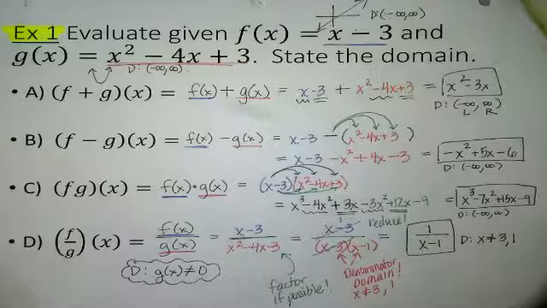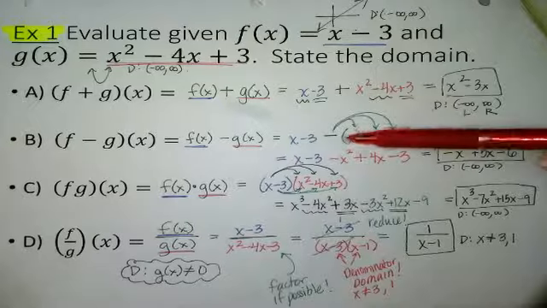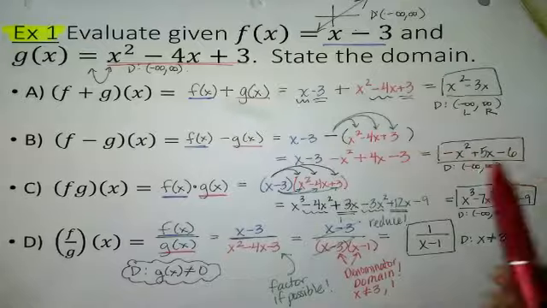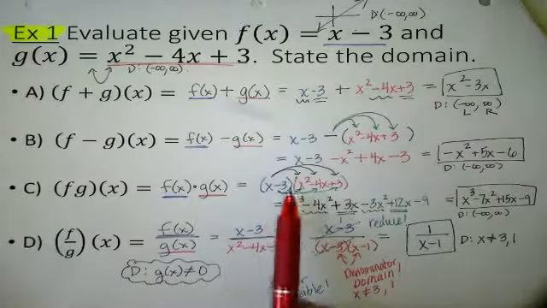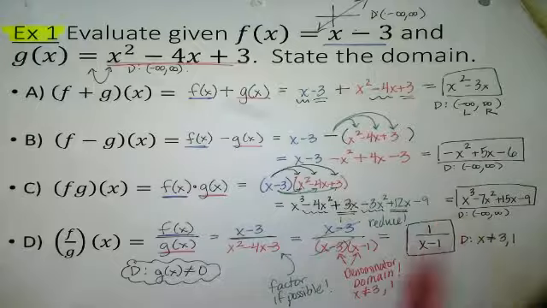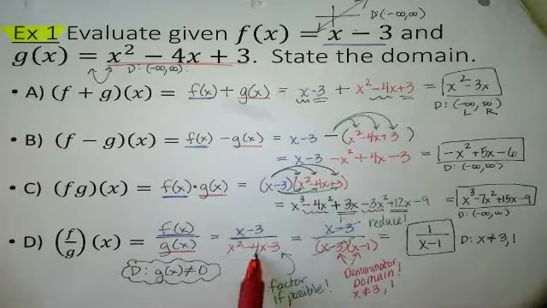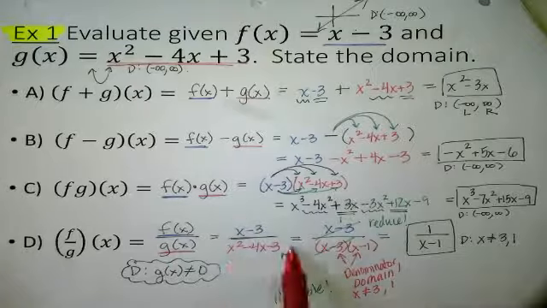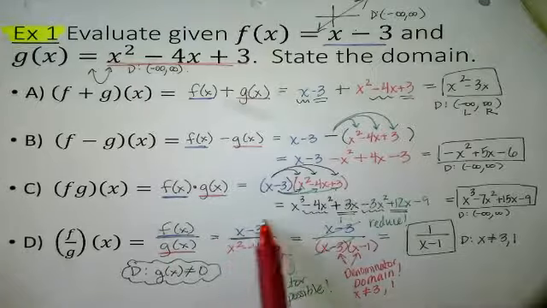We did it. So key mistakes here. Distributing the negative. Did you distribute the negative properly to combine like terms? Over here, this is multiplication. You're just multiplying and combining like terms. That's not hard. But here we have a fraction. And anytime you have a fraction, you're going to have domain issues. Denominator, domain, denominator, domain. So sometimes your f over g just stays like this.